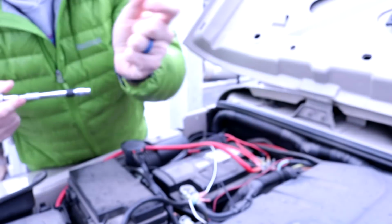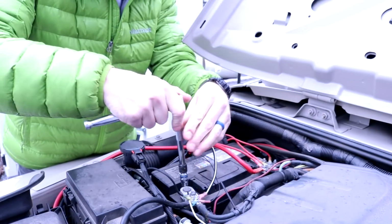Alright, so let's get started. First step is just to pull everything out. So alright, let's get busy. Alright, first step, just disconnecting the negative.